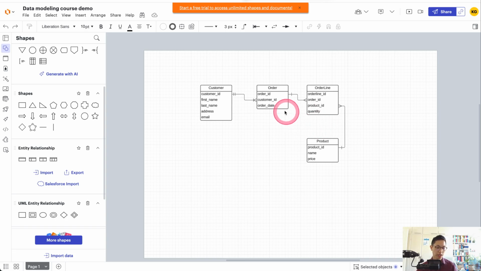In the logical modeling, I've also lifted out the quantity so that we have it in the order line, and that makes sense because we could order one product and we could have several of that product. While in the order entity, we have the order date instead. You can also add more details here: an order line has to contain one and only one order, so that we have this one. And an order line needs to contain one product ID, so that it becomes this one. You cannot have an order line without a product in it.